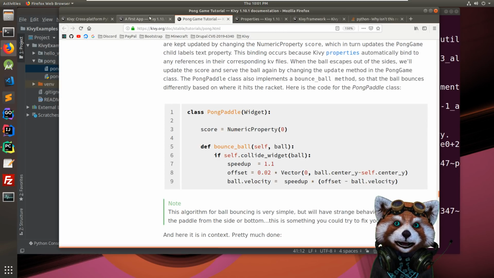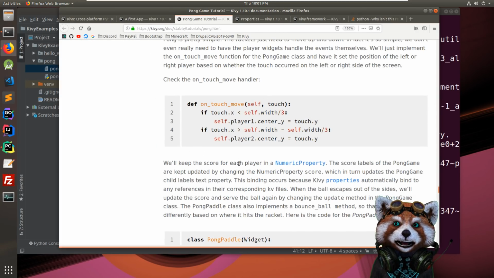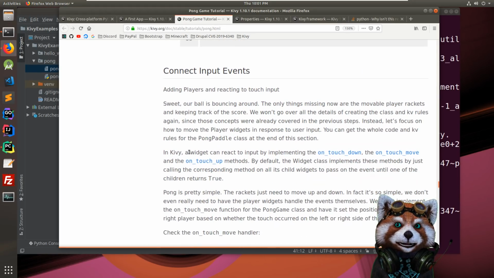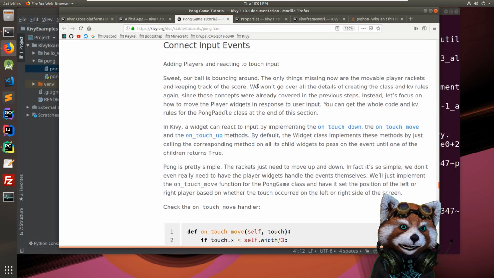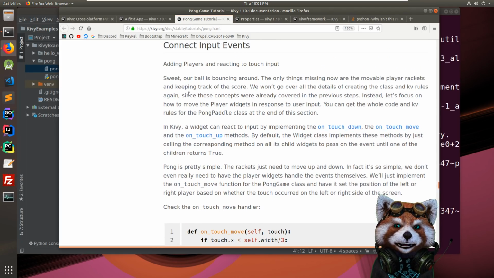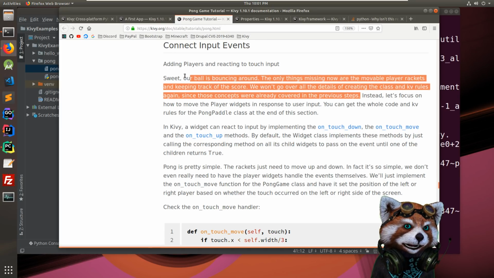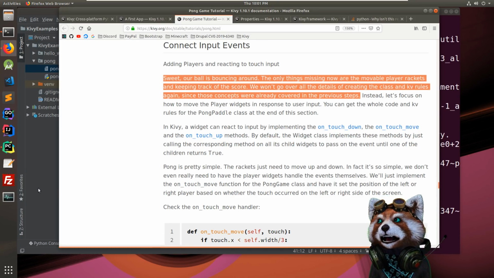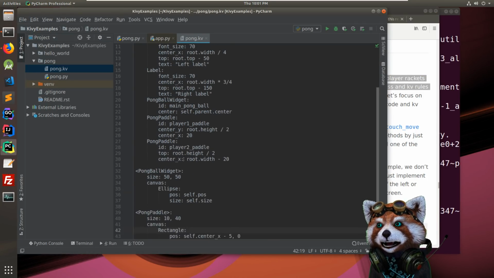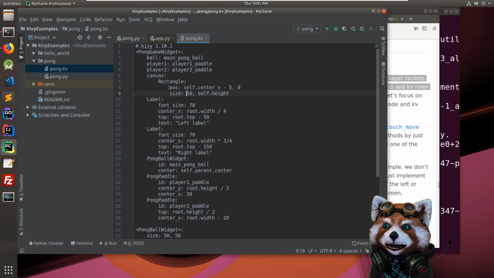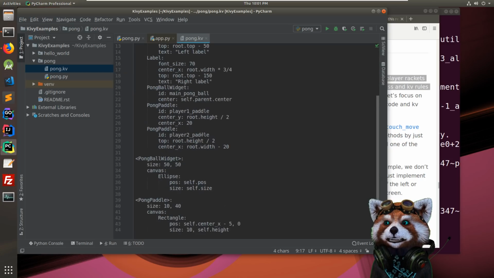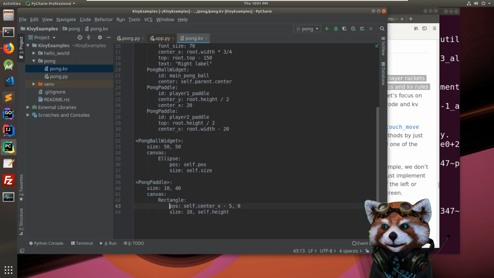Okay, so let's go back real quick to this thing where they said we won't go over all the details of creating the Kivy rules again. So it just says we covered it already, so I'm guessing it's still just the canvas and the rectangle. As a reference, we've got this one rectangle, and we've got to give it a position and a size. Okay, position and a size.